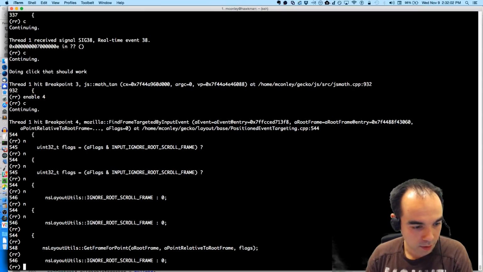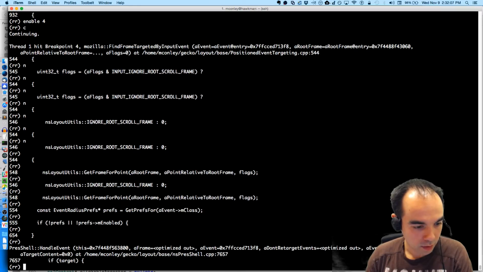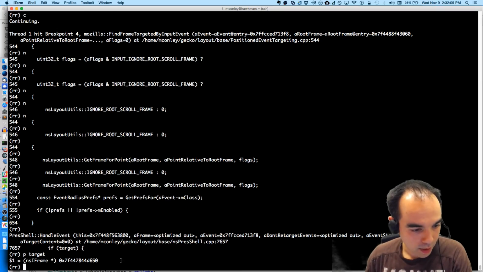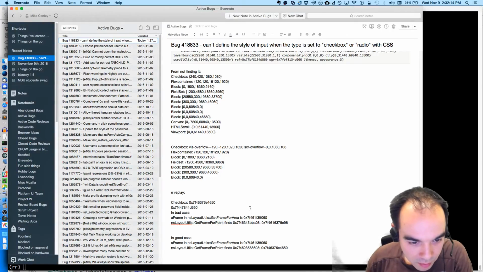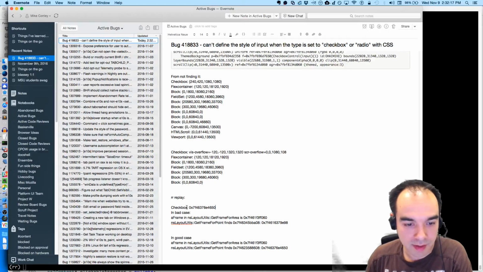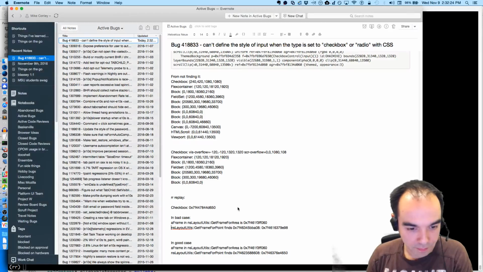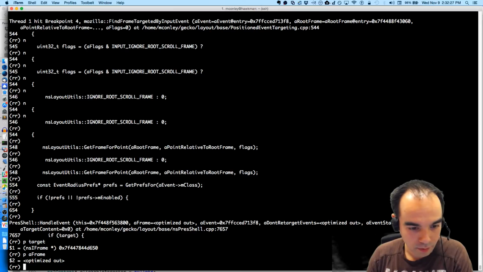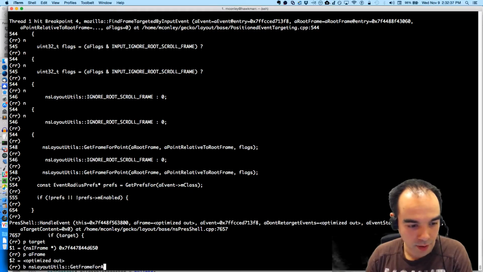Get frame for point. P target. Hey, is that the same memory address? That'd be crazy. No, it is not. But it ends the same way, which is interesting. And then a frame, reverse, break at layout utils get frame for area.